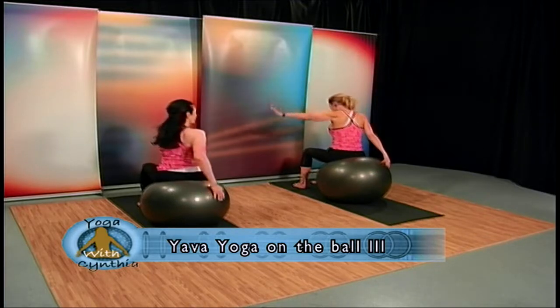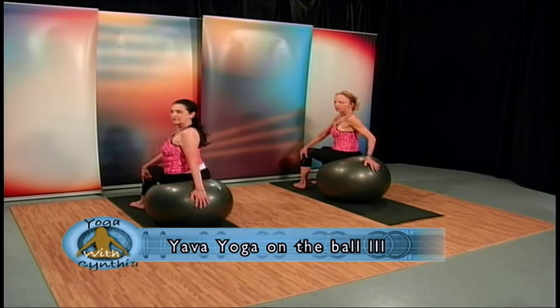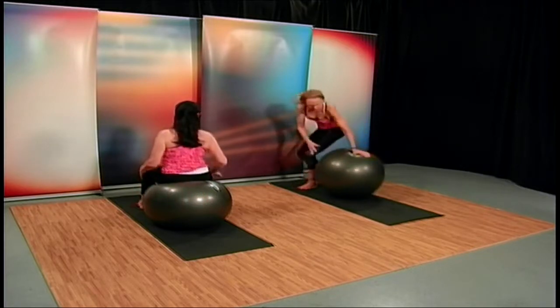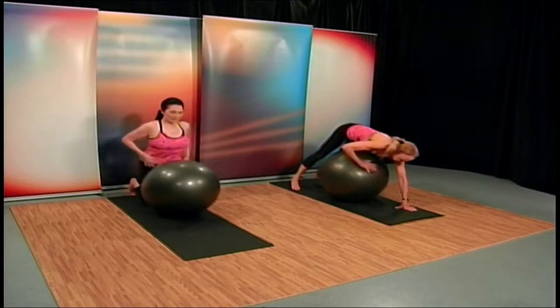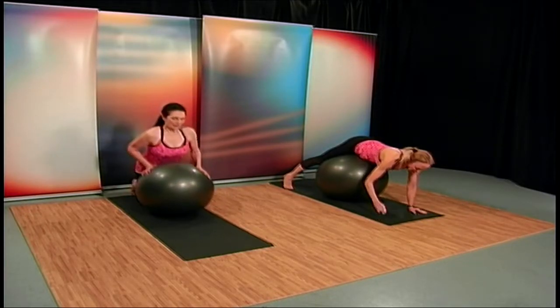And let's switch. Go over your left shoulder. Now we're going to be bringing the belly on the ball. So here we go. So just put your hips on the ball. We're on our hands again.